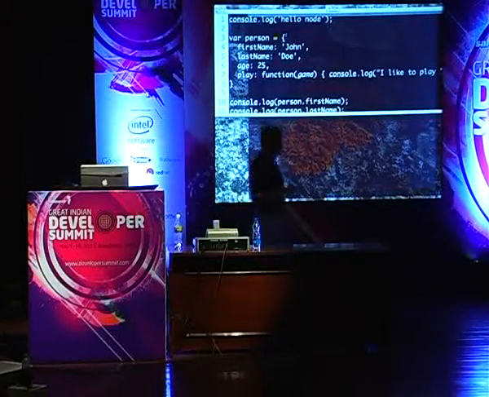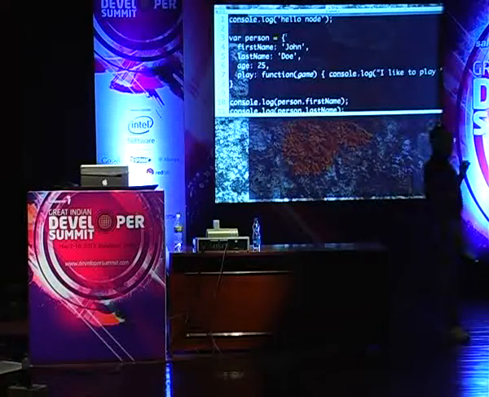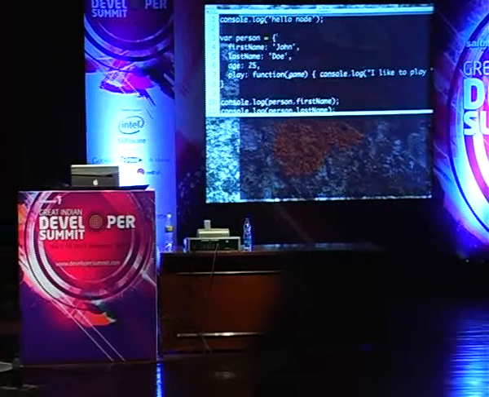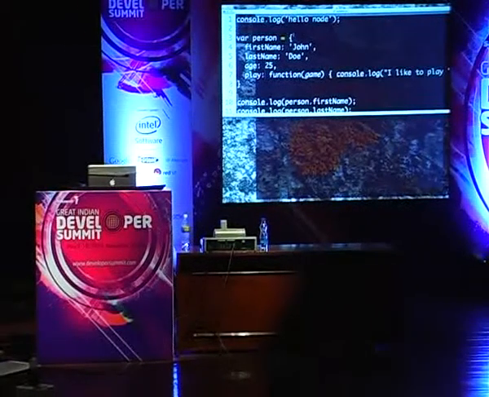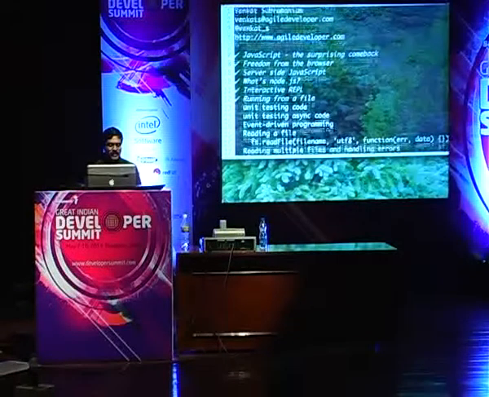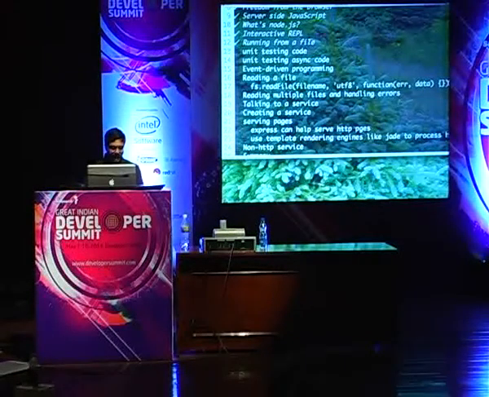You probably noticed a difference already. I used console.log rather than using alert. In the browser, you use alert. Well, you're not in the browser. You are in a server-side mode. This is going to spit out on the command prompt. So rather than using alert, you're saying console.log, and that is printing out stuff. Depending on whether you are in a browser or in a server mode, you can use that to display things. And that's what you're doing here with console.log. So that's basically how you would run it using a file.